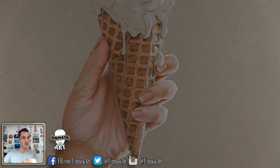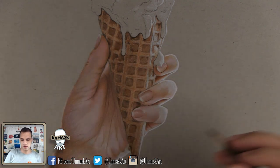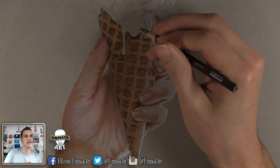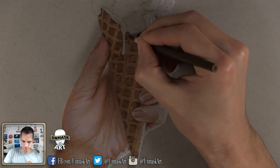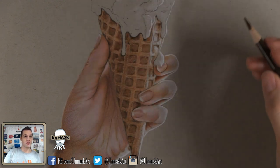All right, let's see here. What do I need to do here? I got a lot of texture in it. I feel like I need to bring in a little tiny bit of contrast. So I'm going to switch back to the 1082 and work in some of these darker areas again. Some of them just need to be a bit darker.